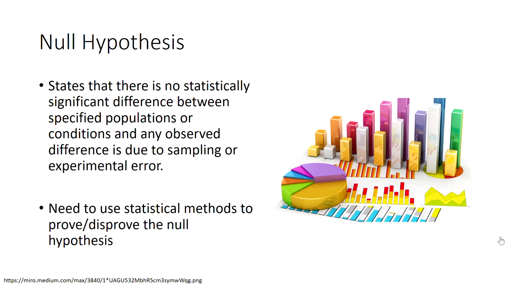And in order to accept or reject the null hypothesis, you have to use statistical methods on your data to determine whether there was a statistically significant difference or not. And we'll go more into statistics. There's a handout associated with this lecture because you all should have taken statistics, theoretically. So instead of me lecturing about that, I have a handout for you to review if you need it.